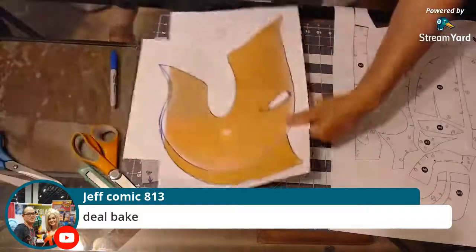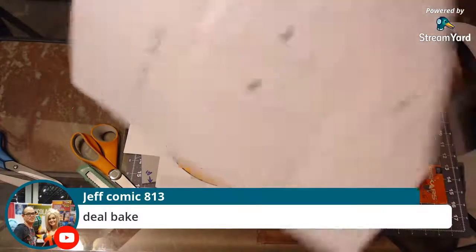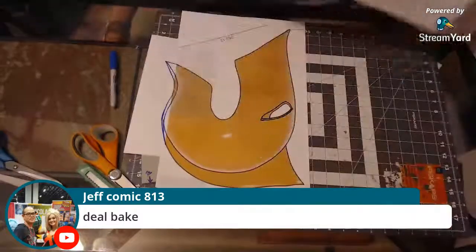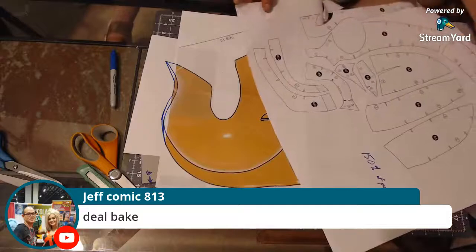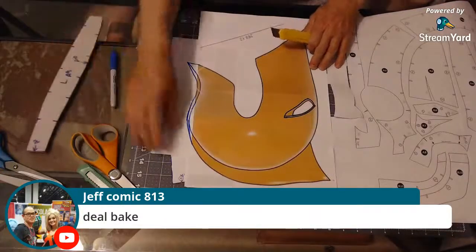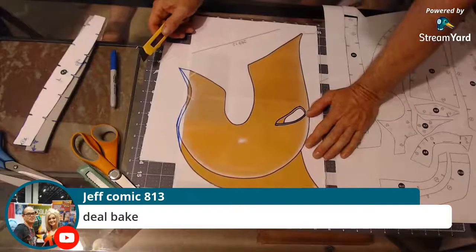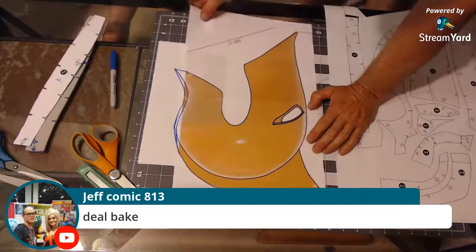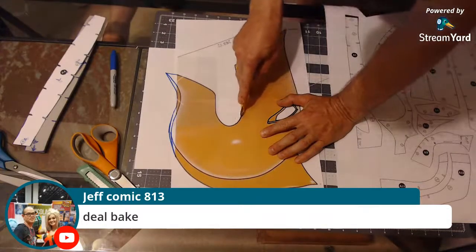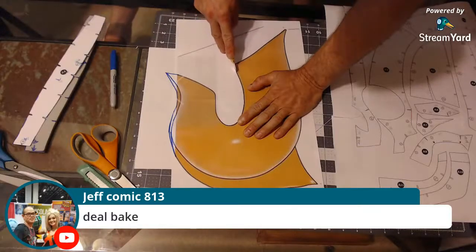What did you do — go to Kinko's to print that big pattern, or you have a big printer? I just printed it out on regular paper and it's taped together. In Adobe, when you print you can choose poster size — in the print preview it'll show you how many pages it is. I was lucky that mine were already scaled to size from the get-go, so I just had to print them out on one piece of paper. When you start painting it gold, that's where it really starts looking like the character.